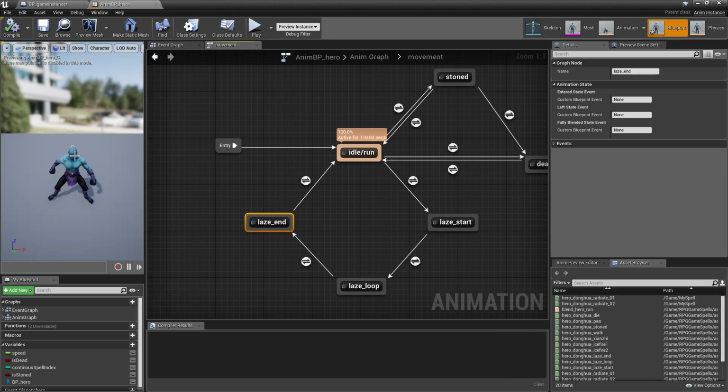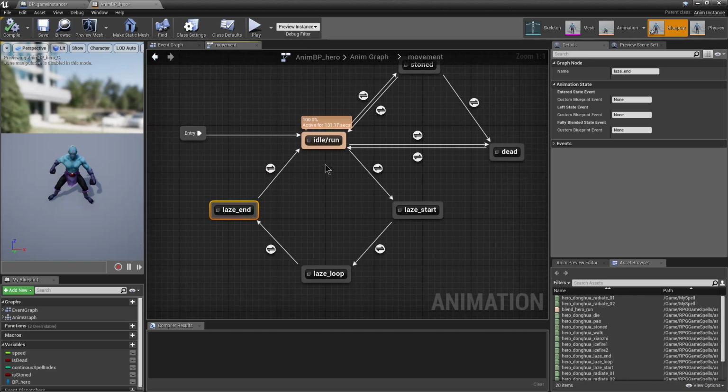The state of our hero is idle or run. If the continuous spell index is not 0, just 1, 2, 3, 4, 5. 1 is our initial spell of laser. Yeah, 1 is the continuous spell index of our laser spell.